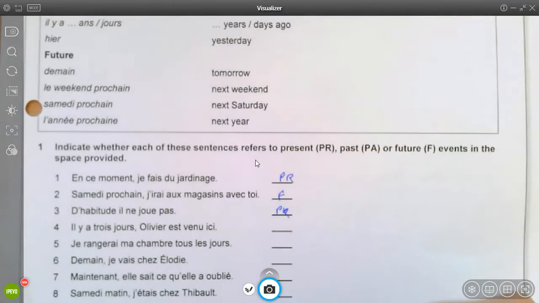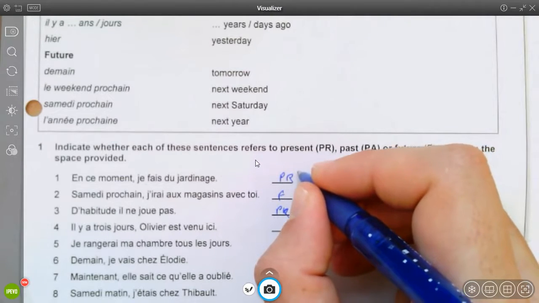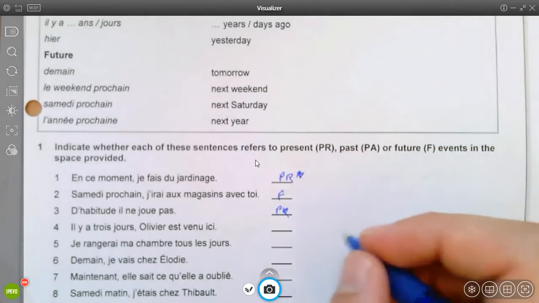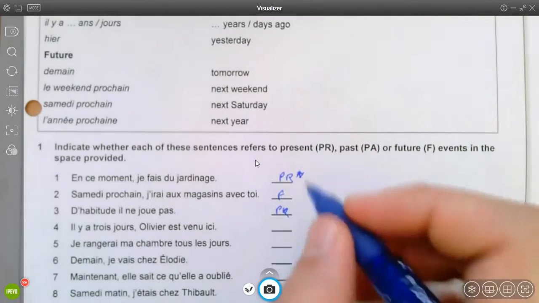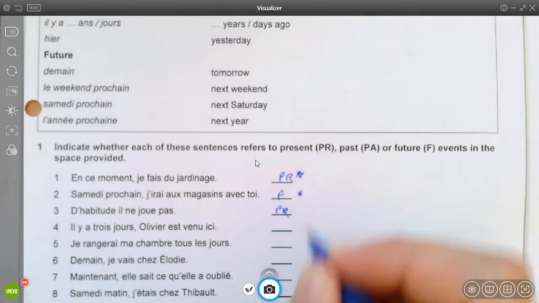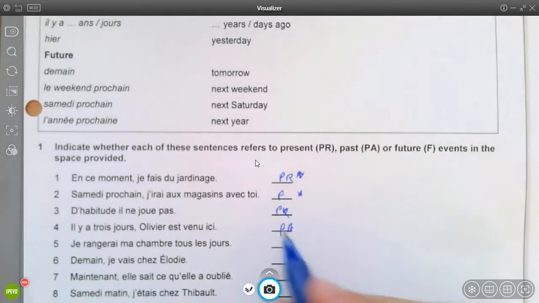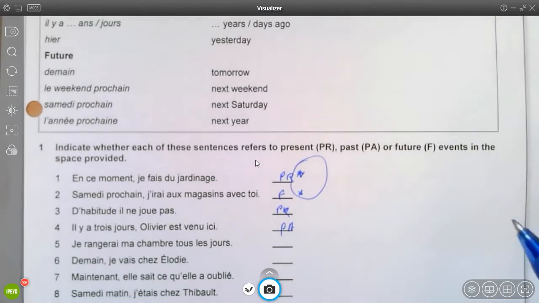But then I go back, and one of my leverage techniques is that the ones I am not quite sure about, sometimes I highlight them with a little star. That doesn't look like a star at all, but it doesn't matter. And for example, those ones, because I'm not sure of them, I can easily go back, and if this is a homework task or an independent study task, I can go back to the teacher and say, by the way, those two ones, 1 and 2, I wasn't sure about.